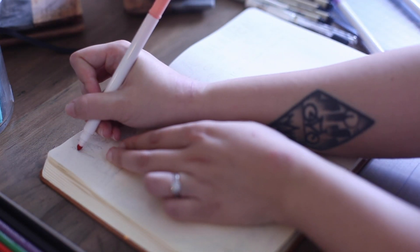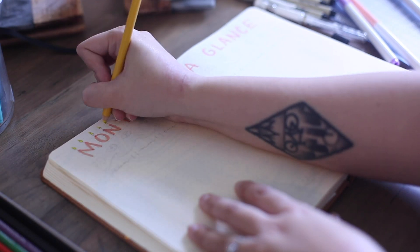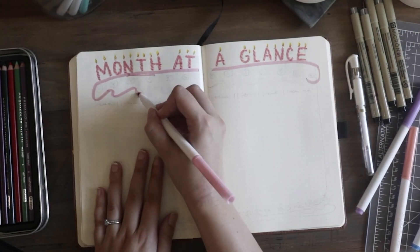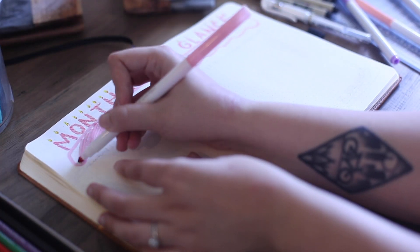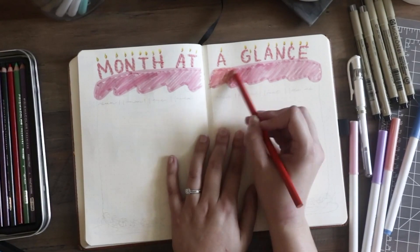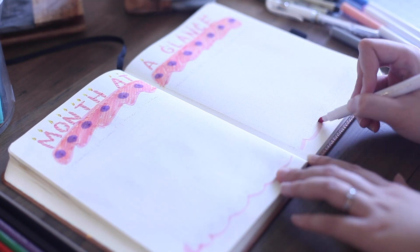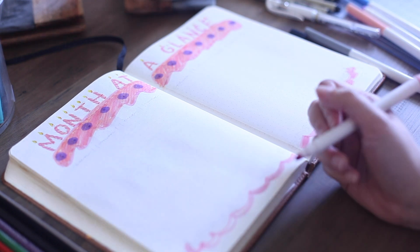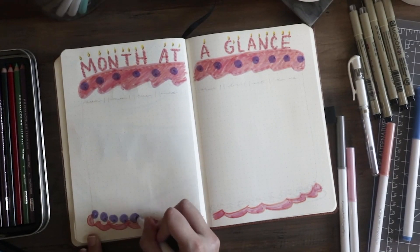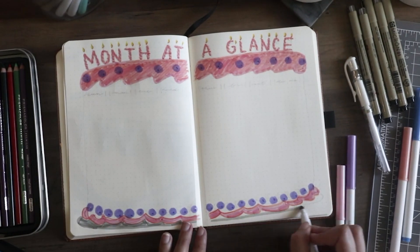This here is my month at a glance, and I decided to take on a lot with this page. I wanted it to be a giant birthday cake, so the month at a glance lettering at the top is going to be all candles — thinking about those candles you can have on birthday cakes that are just letters. Going in and making some pink frosting. If you're going to do a spread like this it'll be super fun, especially if you really do like cake, because you can literally decorate it any way that you want — it's your cake, you can eat it too. I'll be honest, I'm not the biggest cake fan, but I do thoroughly love all of those cake decorating competition shows. Cake Boss is my jam, Sugar Rush is my jam, The Great British Baking Show — perfection. I decided to put a small plate at the bottom of the page because I don't want to have just a floating cake.